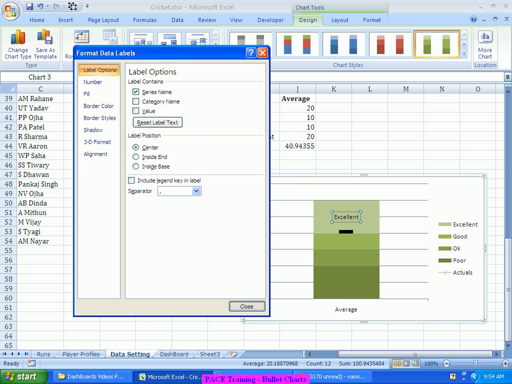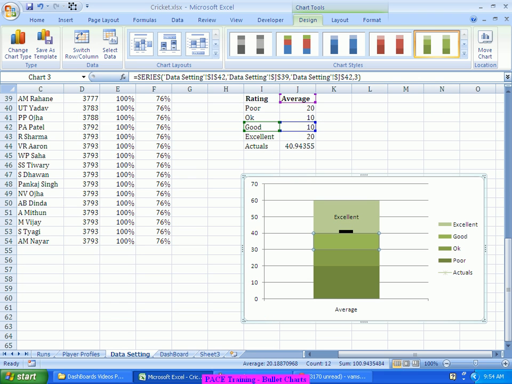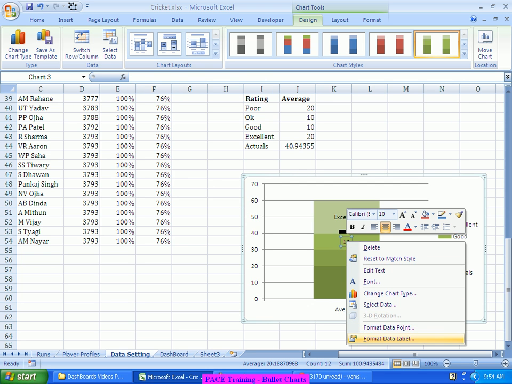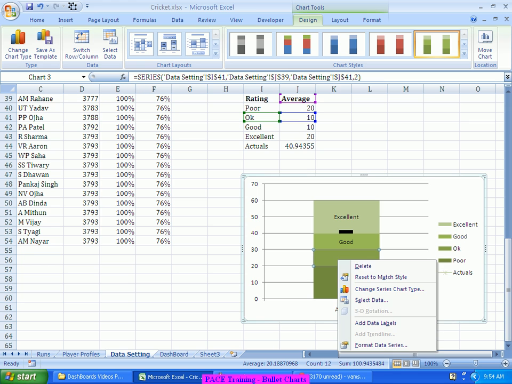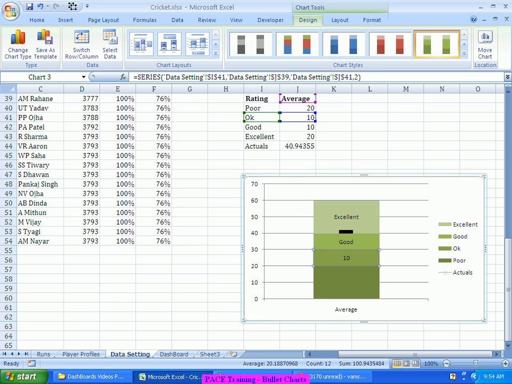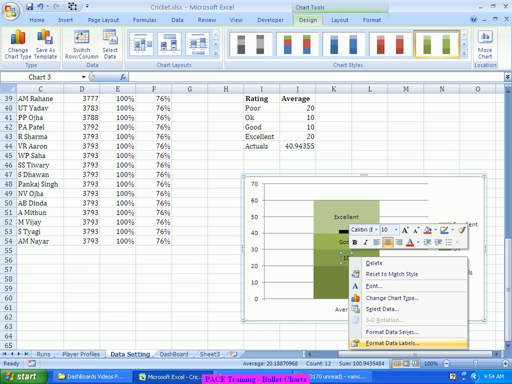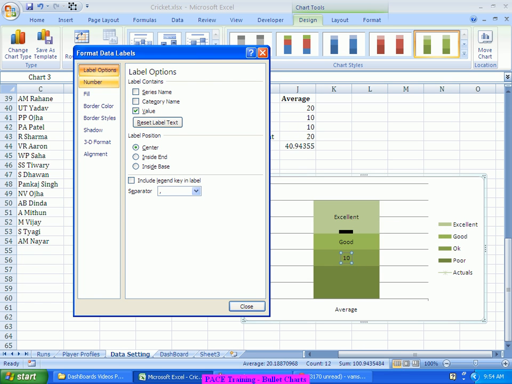So what I would simply do for all these ranges also is exactly the same. I'll add data label for all these four, where I would simply add the series name. In each of these cases, I'll simply add the series name, because by default it will show a value for that data label. Right click, I just show a series name instead of anything else.